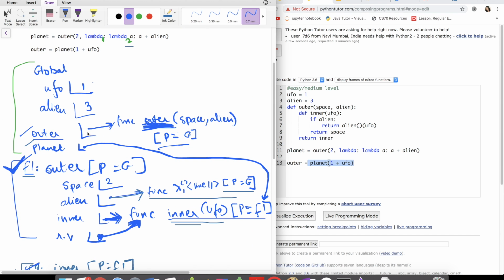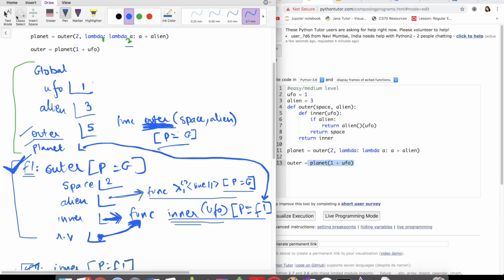So we need to include the variable outer in the global frame if it's not already there, and to assign the variable to the value 5. But we see that outer already exists in the global frame, so we just need to change the value of outer. So I'm going to remove this pointer and just change the value of outer.